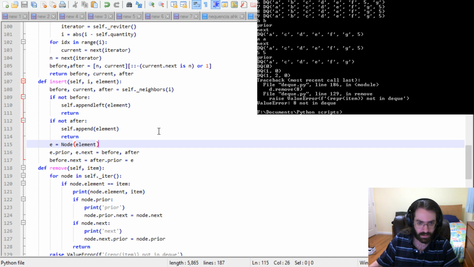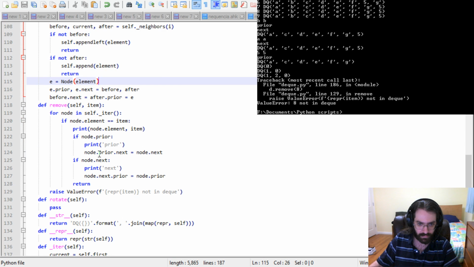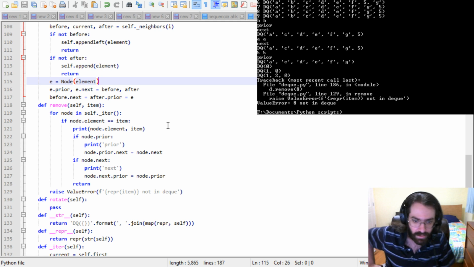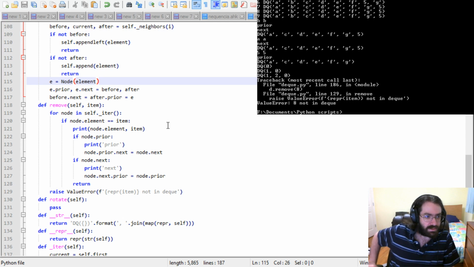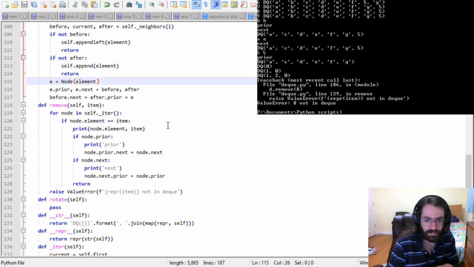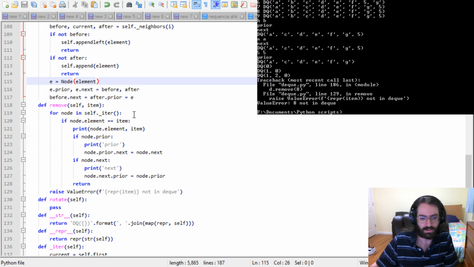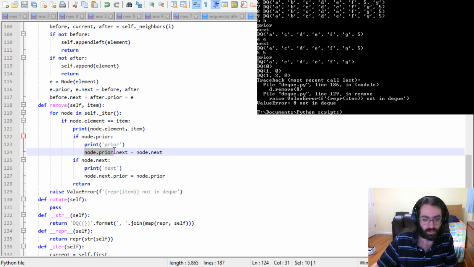So this printed stuff, it was A, and we found A. There's no prior one, which is good, because node.prior would have been none if it wasn't.